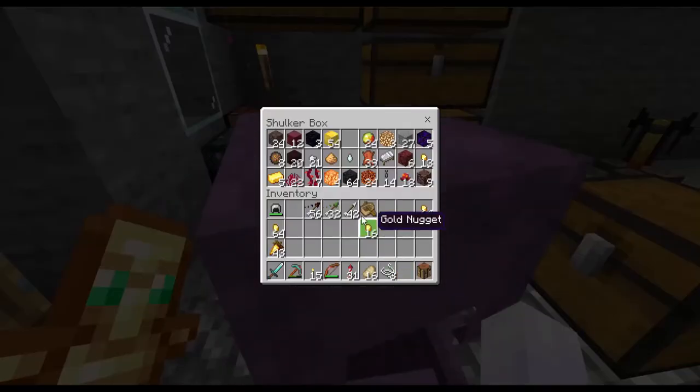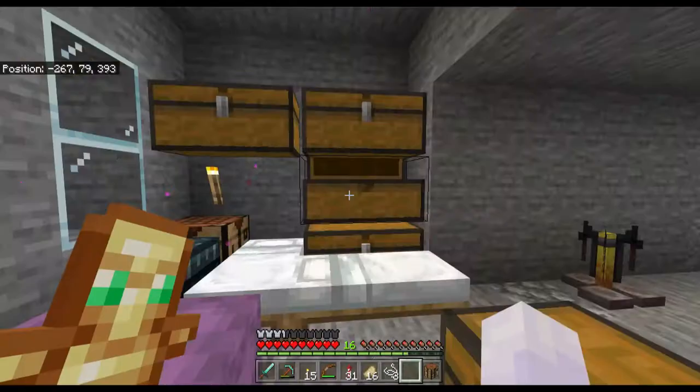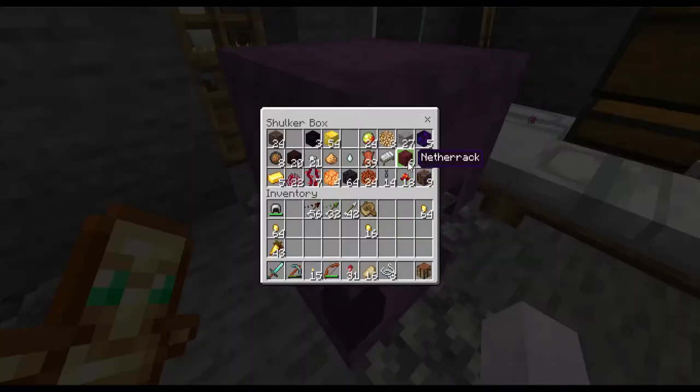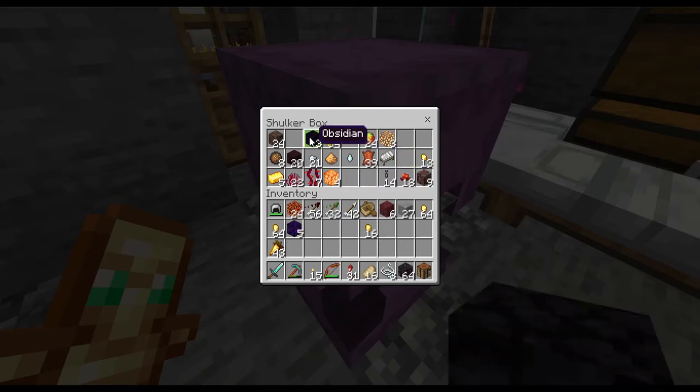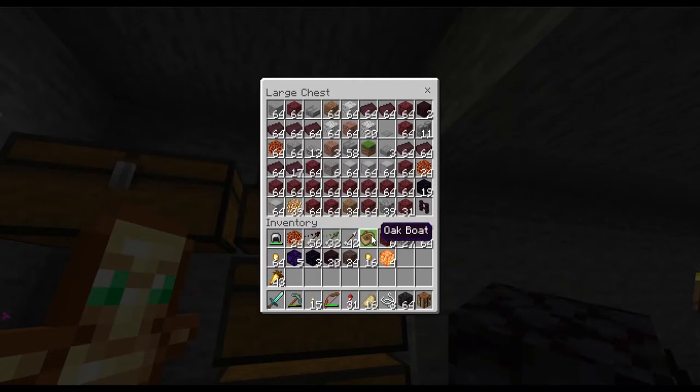All right, so we're back from the nether. We got quite a lot of loot, as you can see in the shulker box. We're just gonna have to organize things a little bit. We did get 9 ancient debris, which will be equivalent to 9 netherite scrap. I'm actually not sure how that works. I'll need to look into that. But let's go ahead and put some of this stuff away.